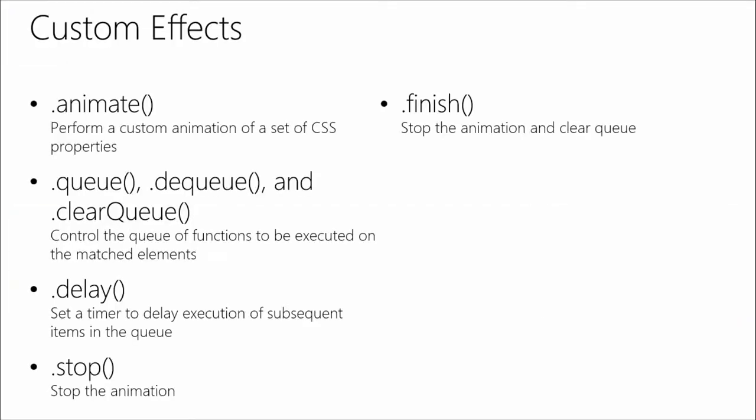So we'll call this custom effects. And the magic method here is animate. That's the one that we're really concerned with, is animate. There's a whole lot of other stuff that we can use for our effects in our animation, but I would consider those even more advanced topics. You know, stacking into your animation a queue, all of these different steps that you want to take in your animation. But just the animate method alone packs with it quite a bit of features. So let's look at that.